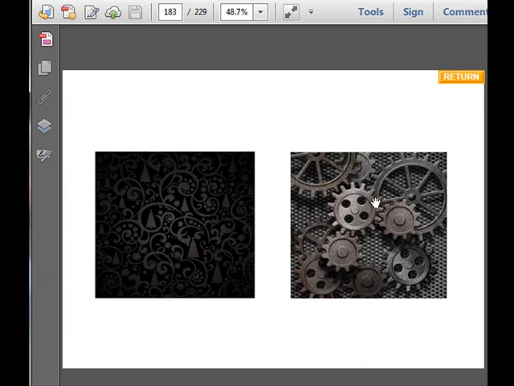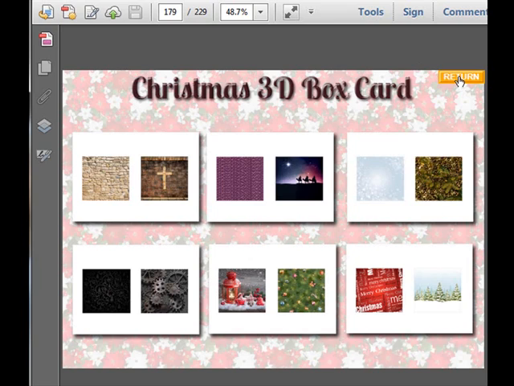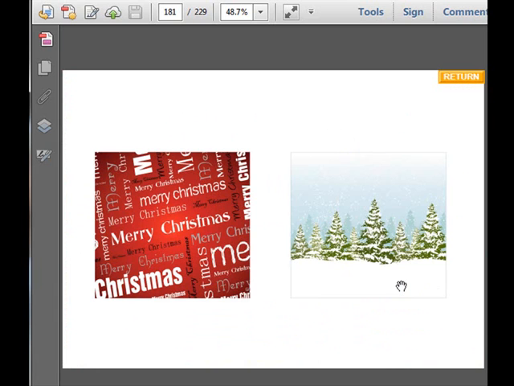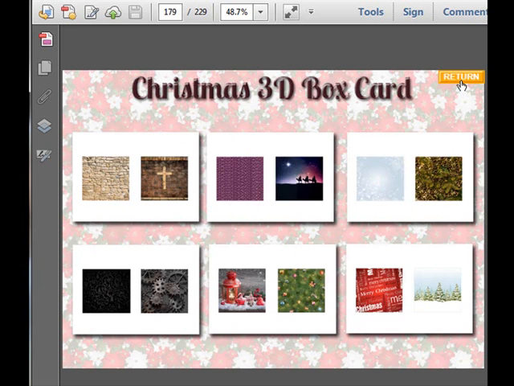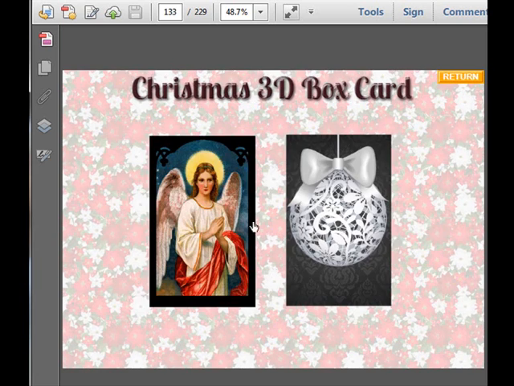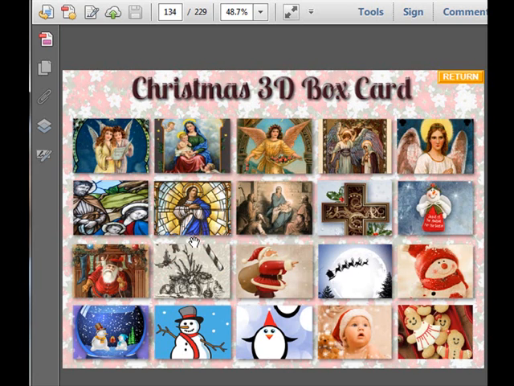If you've enjoyed the Mechanica CD, I've got something here, and again my darker little toppers for you, through to something like this, and our Christmas tree, and we've got a Merry Christmas and a scene here as well that you could work up with other elements on the CD. Okay, but let's look at the box images. Again, two sets, we've got 40 here, so a lot to choose from.